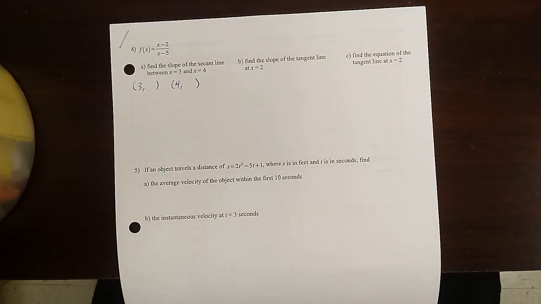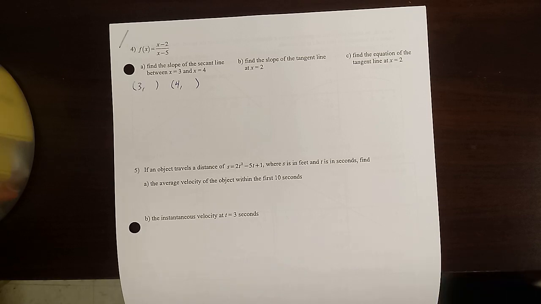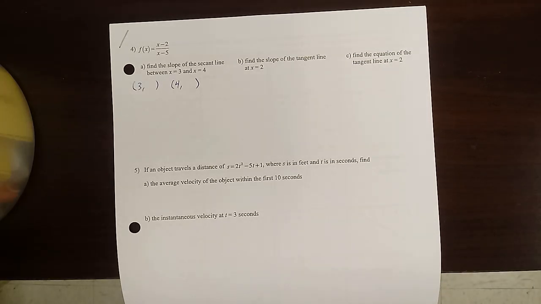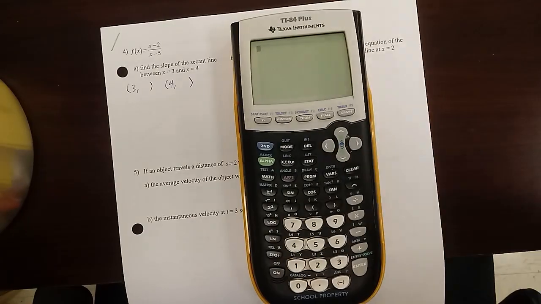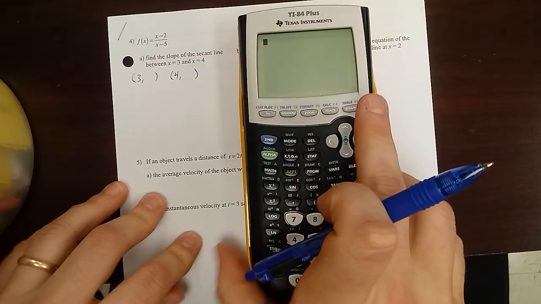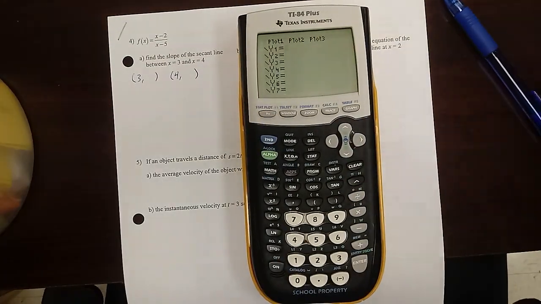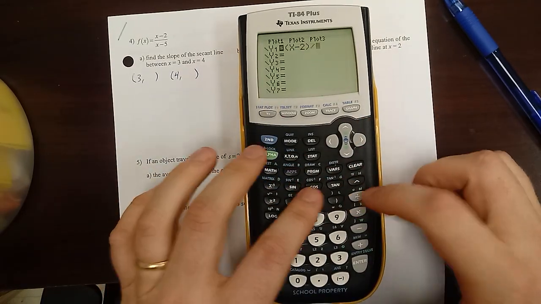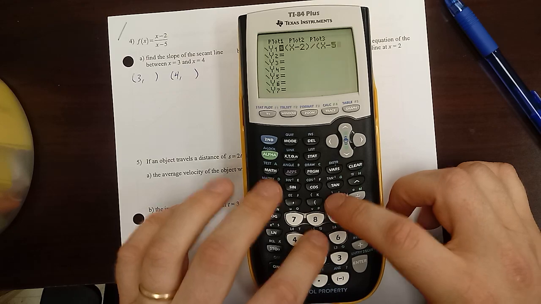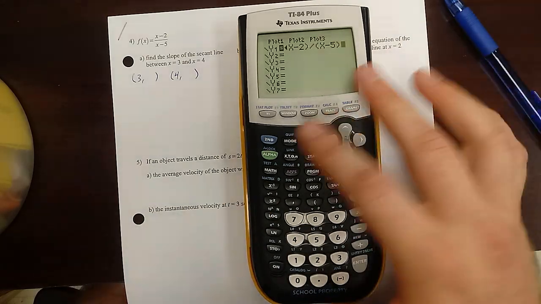So you can use your calculator for that, which I'm going to grab mine really quick, or you can plug them in by hand. And I made it pretty clear that on this one, it's going to be in the calculator section. All right, so I'm going to use the calculator. All I got to do is put the top in parentheses. If you don't put it in parentheses, it'll be wrong, because that's how we have to enter fractions.